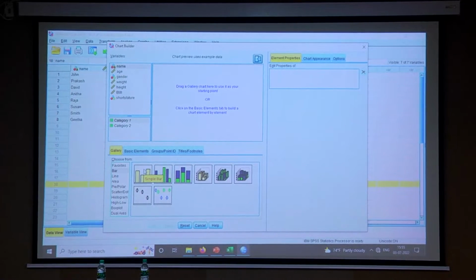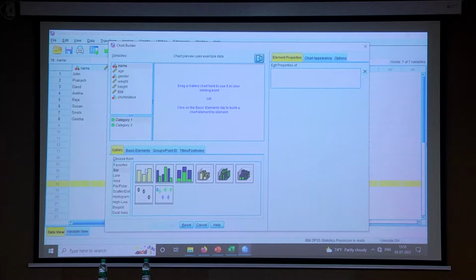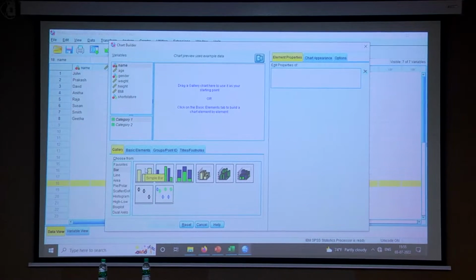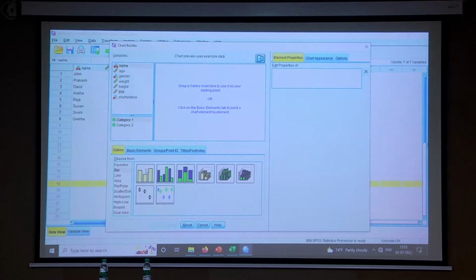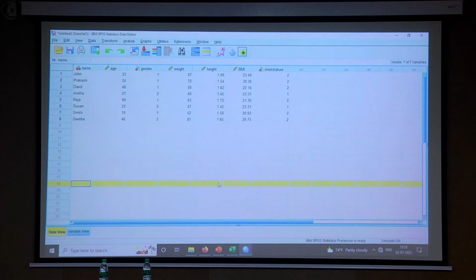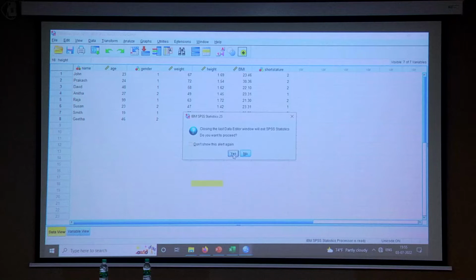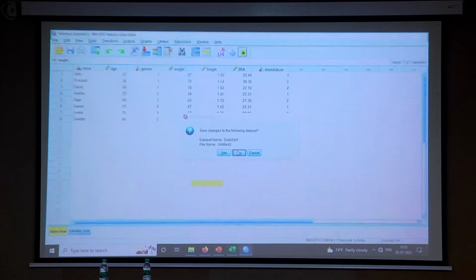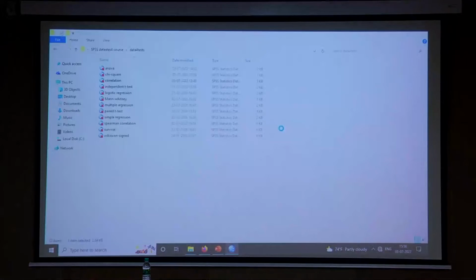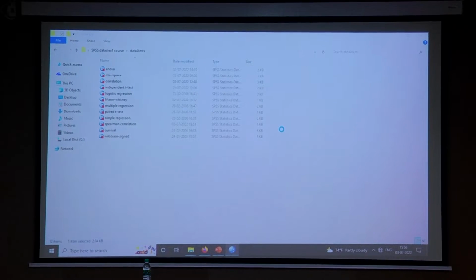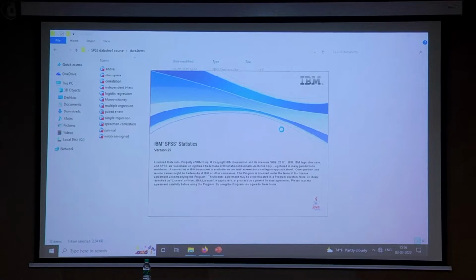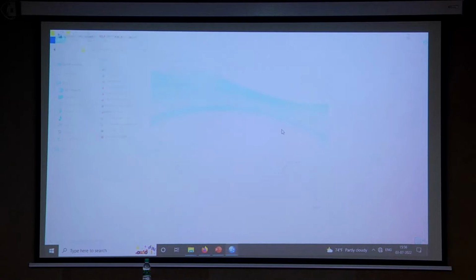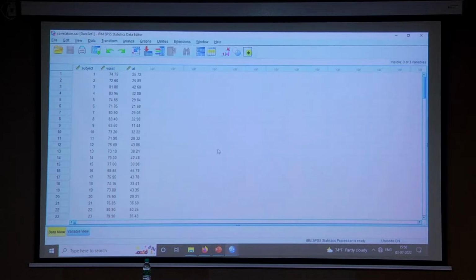Usually many times visually appealing graphs could be got from Excel itself. Whereas when you want a particular specific graph wherein we have a scientific value also coming from that particular data, we can use it. I'll just close this. I'll show you how a particular graph is given. For correlation data, we usually use a scatter plot to check whether there is any correlation first before going for analysis. I'll just show you about the graph. I'm not going into the in-depth analysis of correlation.